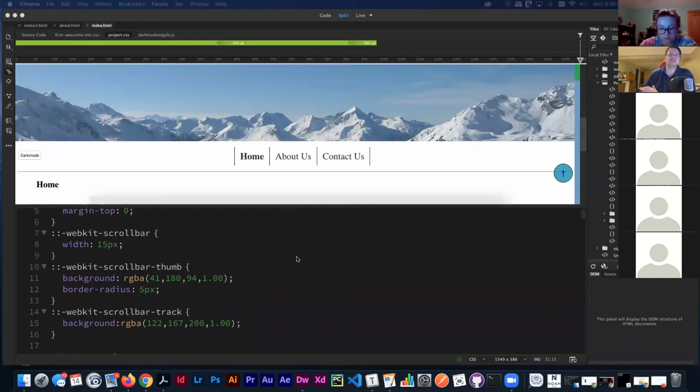But don't get too fancy on that. People are so used to having the regular scroll bar there. It's just if you really want to point something out. You can even change the color of the thumb. So the green stuff I have here when you hover and some other stuff. But I don't want to get you guys corrupted with crazy ideas.